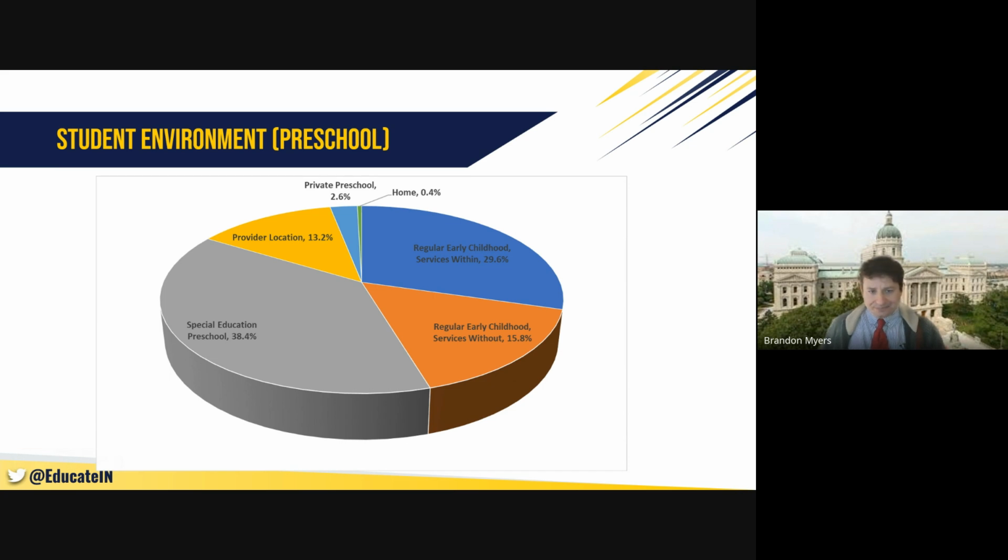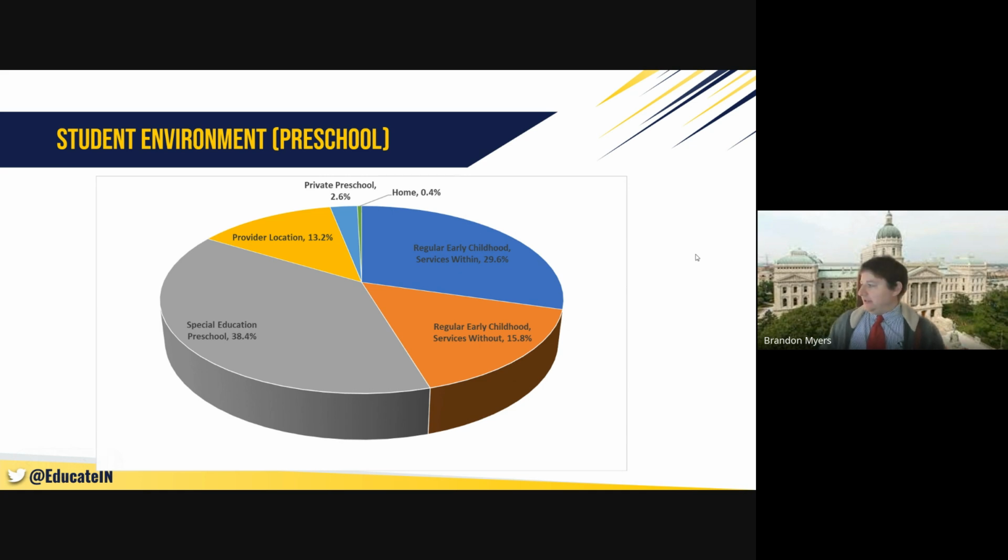on our website. And then this provider location are mostly those kids that are just coming in for speech services. But we think this number is probably a little too high because a lot of those kids are also in a regular early childhood program. So we've been trying to get a little better data on that. And then we have our private and home services as well.